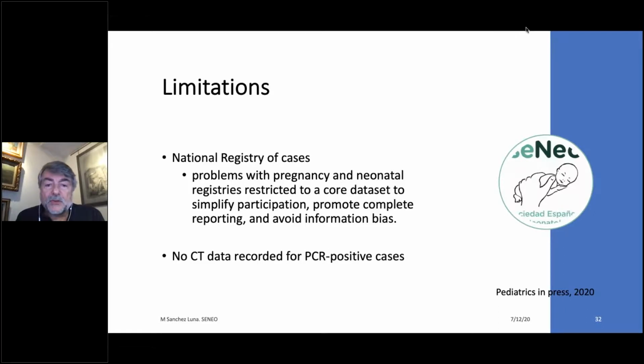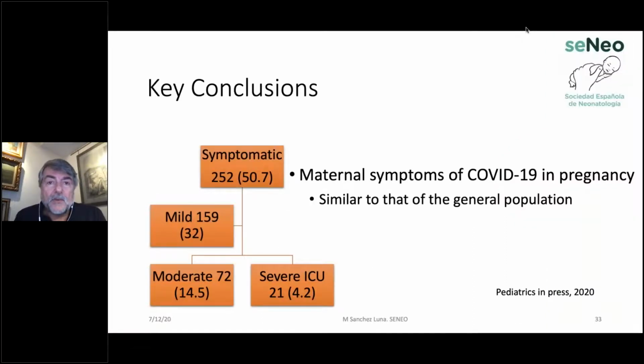It's difficult to have all the information, but we have real numbers in a very huge population of babies born from COVID-positive mothers. So in summary, the key conclusion of our registry of babies born from COVID-positive mothers is that right now symptoms in the mothers are not much higher or more frequent than in the general population.